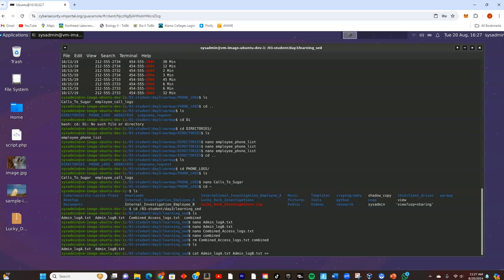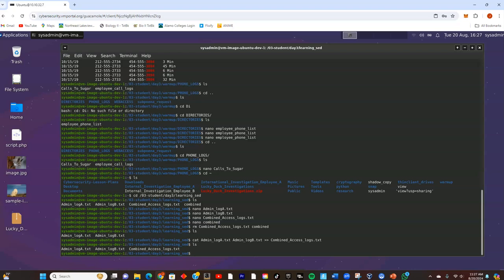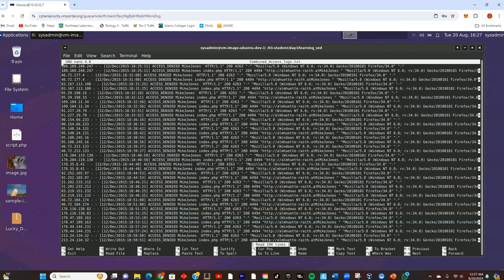And then the new file name will be combined access logs.txt. Let's take a look here. Looks all good.